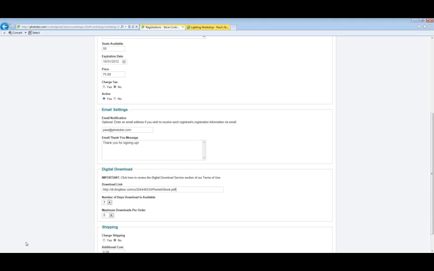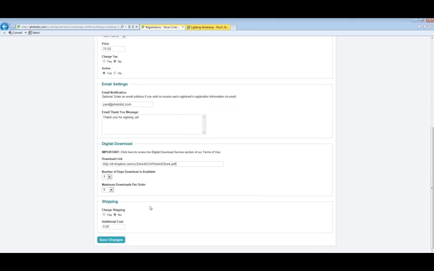Now what happens after your customers actually check out from this workshop, and if they decide that they do want to be able to digitally download the event materials, they can do that. And once they actually pay for their order, they'll receive an email confirming the order with the link to be able to download those materials.